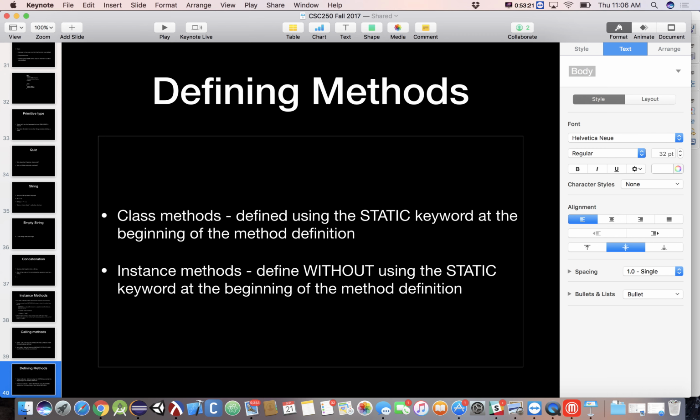So when we go to write a method, if we want it to be a class method, we put static in the front. If we want it to be an instance method, we do not put static in the front. That's when we write the method.